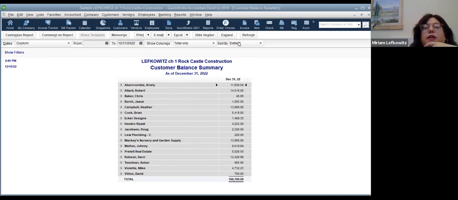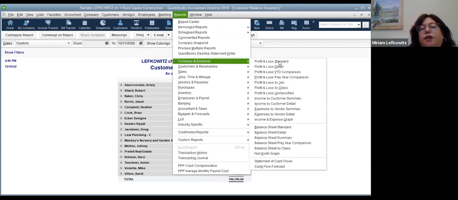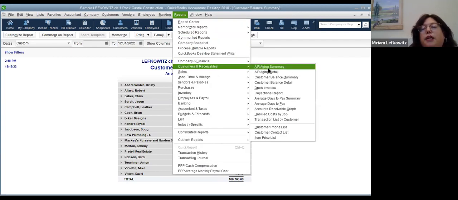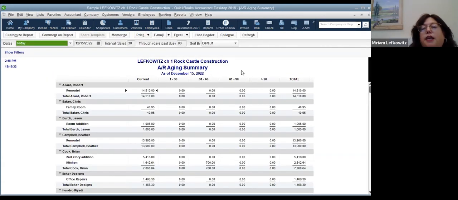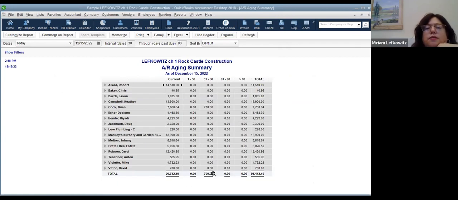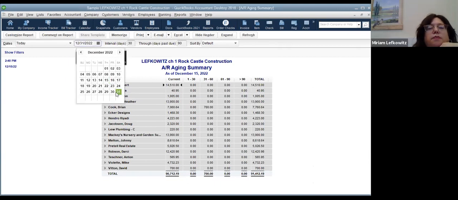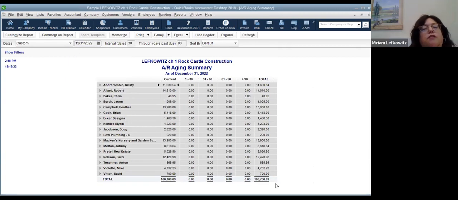$100,700. That's one report. If you need aging, I like aging because it's the end of the year. So I go to customers and receivable, and again, aging is here. This is by the age of the dates on the invoices. So you see current, 1 to 30 days, 31 to 60 days, 61 to 90, over 90 and the total. Of course, it's going to be the same total. Here are my totals. You see the totals? All the same based on the dates. If I do it until December 31, it has to be 100,709 and 9 cents. So it's the same thing.